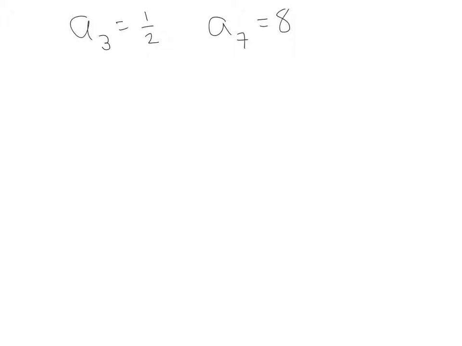All right, so if you've worked on this problem, you possibly drew the sequence saying the first term, the second term, so I will write a sub 1 here. And the third term is 1/2. You could also write it as 0.5. And then the fourth term, the fifth term, the sixth term, and now the seventh term is 8. And I'm going to label each of these. I'm going to label this a sub 3 and label this a sub 7, so we've kept track. And what that's saying is we have one multiplication by the common ratio, another multiplication by the common ratio, a third, and a fourth to get us to 8.